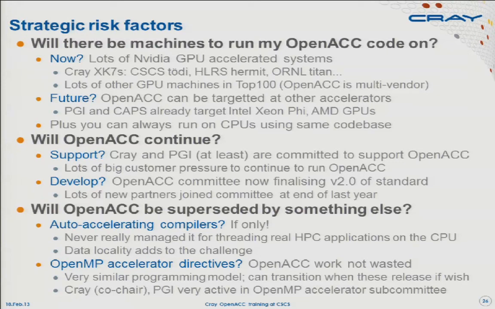Cray and PGI are very active in the OpenMP Accelerator Subcommittee. Cray co-chairs it. PGI's Michael Wolfe has a lot of very useful input into this process. He's an expert on this sort of thing. So OpenACC is not going to die. OpenMP is an alternative, but you're probably looking at a couple of years before it's ready.